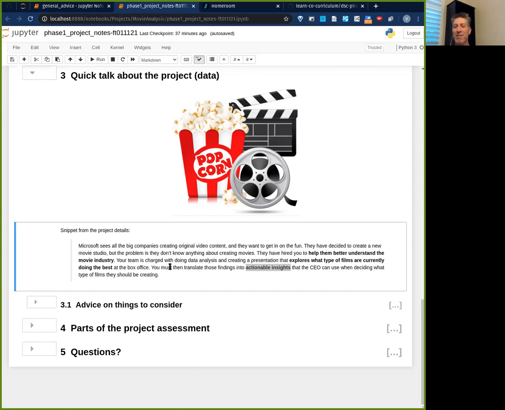Does that make sense? Yeah, I think I get what you're saying. This is a hypothetical situation, so we don't literally have a person to ask this question. In reality, you might look more closely at exactly what they want and talk with them. In this case, pretend you're talking to someone and you're answering those questions back. For example, you might say, maybe Microsoft wants to be more like Netflix, and these are the answers that would come back to me if I were to ask these questions. Does that make sense? So we can set that up more ourselves.